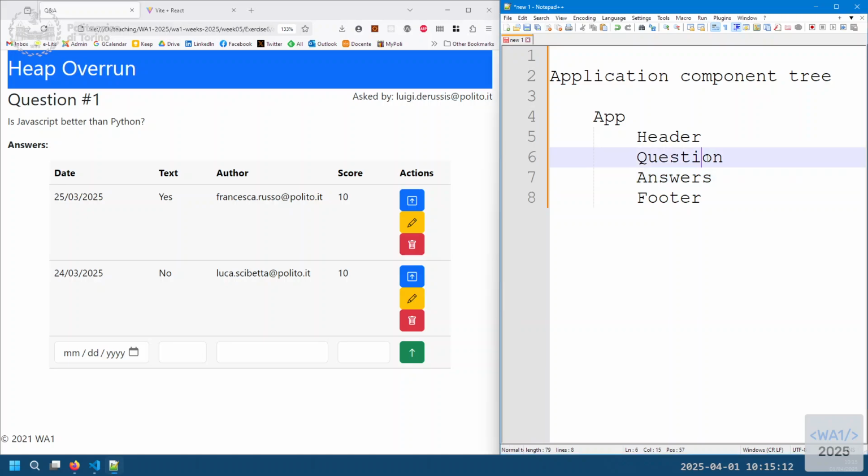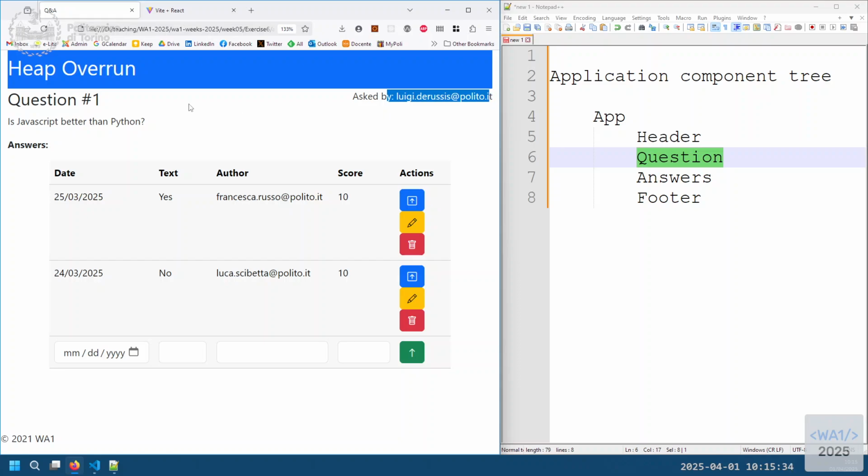Okay, and also at this level we can have some discussion about many of these components needing to receive some information. Imagine the question component would be responsible for this part of the page. So it requires the ID of the question, the author of the question, and the text of the question itself.